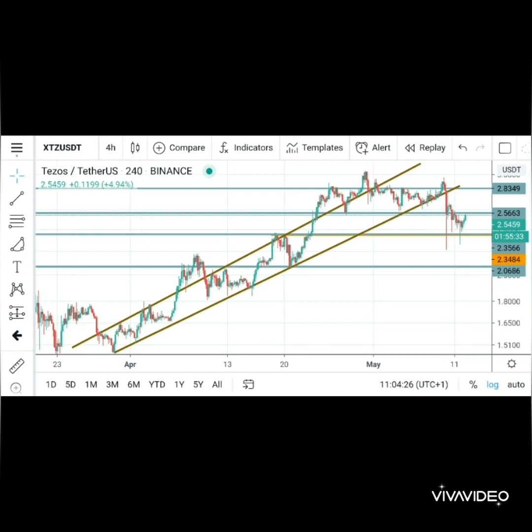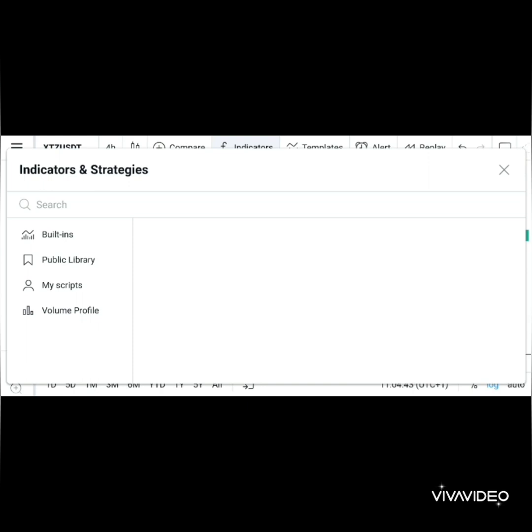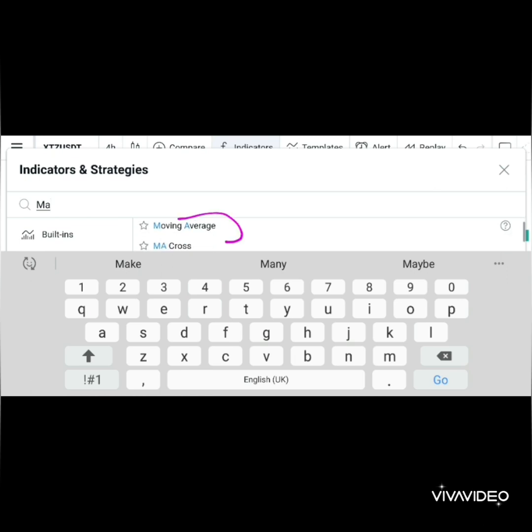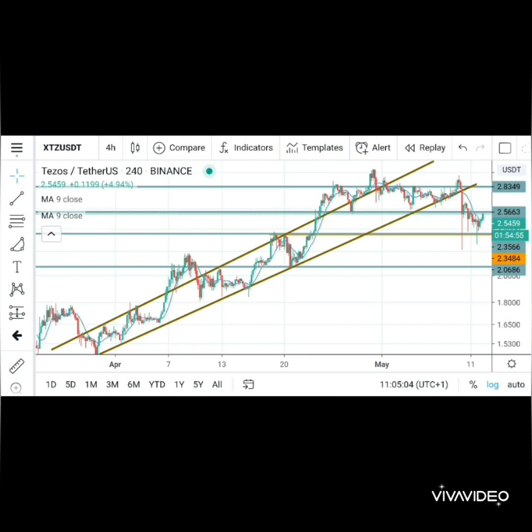So another thing you can look to add to your charts, another market structure. We have talked about the horizontal market structure. We have also talked about the diagonal market structure. So let's talk about the dynamic market structure, which is the moving average. For moving average, you go over here, you add MA, you search for MA, and you see it's over here, moving average. So you click on it, 1, 2, 3, depending on how many moving averages you want to add. I just want to add one moving average to this chart, so I'm going to remove 2.